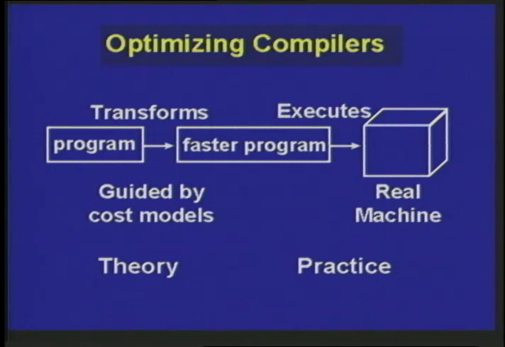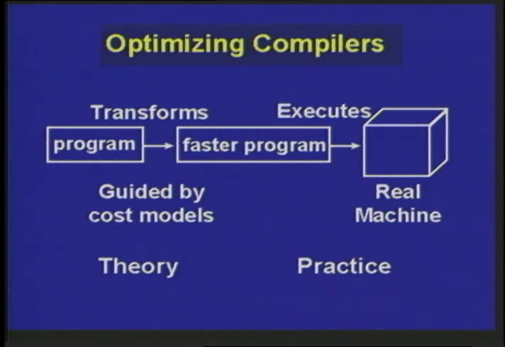So here we are in the world of optimizing compilers. Here we start out with a high-level language program and perform multiple transformations of that program with the aim of getting, hopefully, a faster program, a high-performance program. Those transforms are generally guided by some model of what the cost is of actually running and getting a faster program. And the ultimate test, of course, is to actually take your program and run it and see, is it in fact faster?